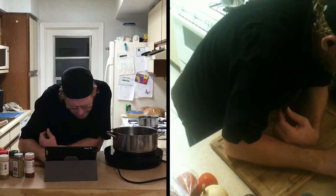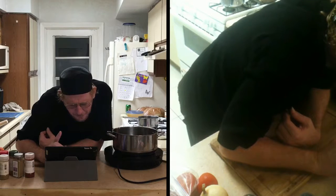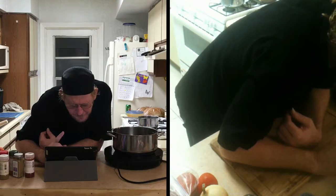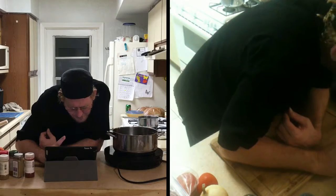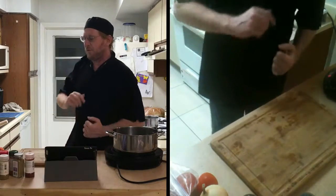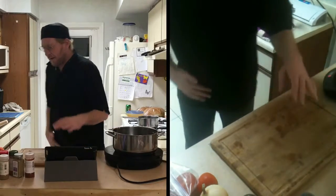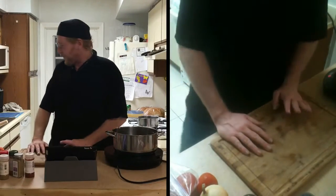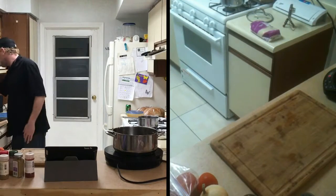It says, in a large bowl, toss chicken pieces with lemon juice, salt, pepper to coat, set aside. Okay, so that means we're going to prep our chicken first, which means we need a good clean cutting board. We're going to have to clean it when we're done. So, let's get our chicken going first here.